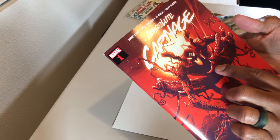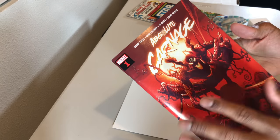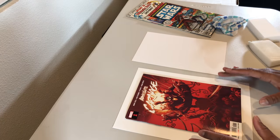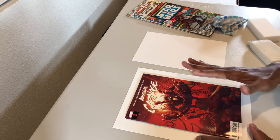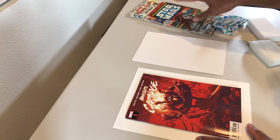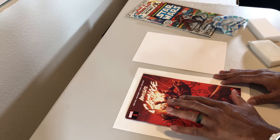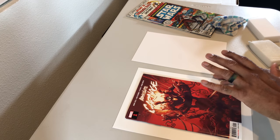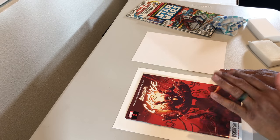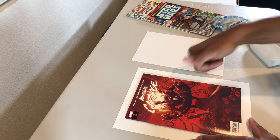Yep, so I think you're able to see that fingerprint right up in this area right here, and what I want to do is show you how I would clean that off, because with a modern comic, one of the things you're probably going to encounter is not dirt on a comic per se. It's not debris like you might get on one of these comics that may or may not have been bagged and boarded at various points in its life. With a modern comic, you're probably going to get it off the shelf, and it's probably a comic that has been handled a little bit by people who weren't always careful about what they were doing and put a big thumbprint right in the middle of this thing.